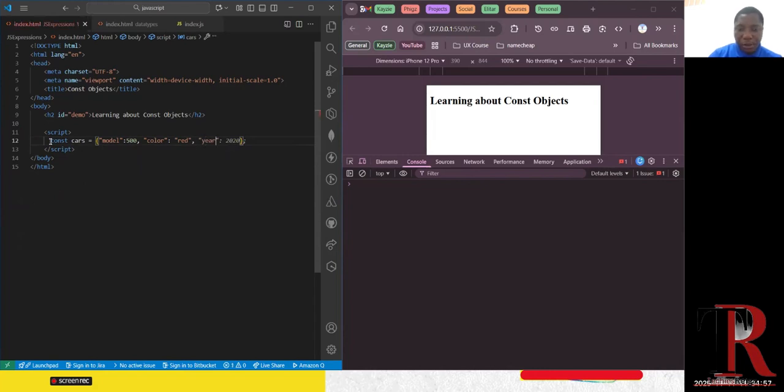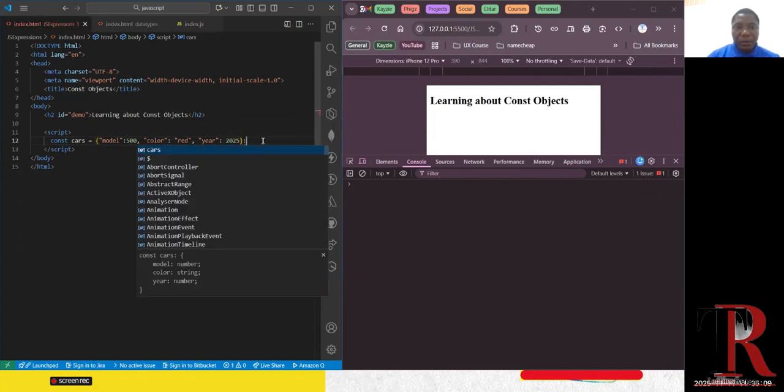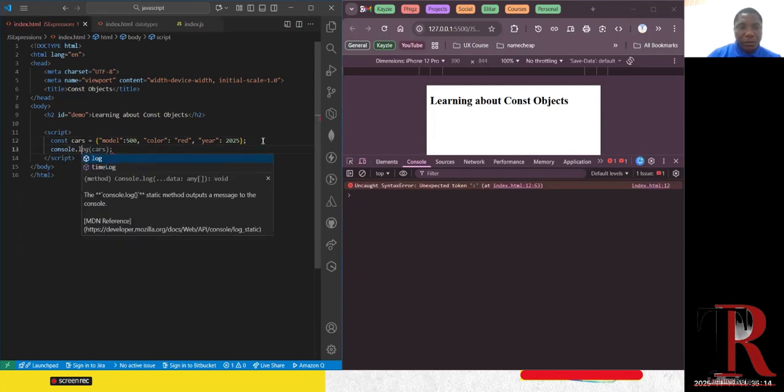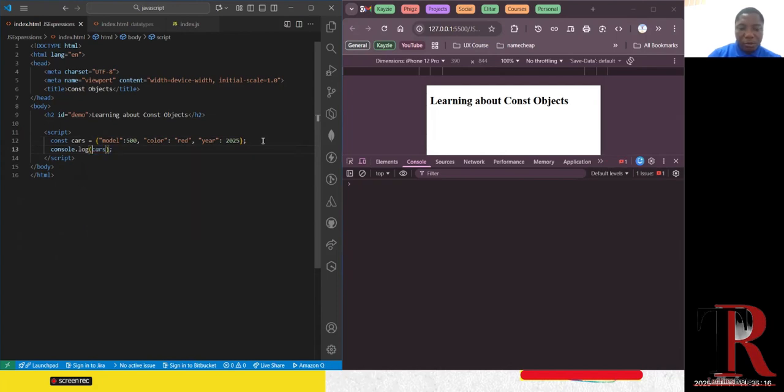And then let's do the year of the car to be 2025. You can see that I've declared an object. So let me try console.log and see what I'll get in my console, cars.